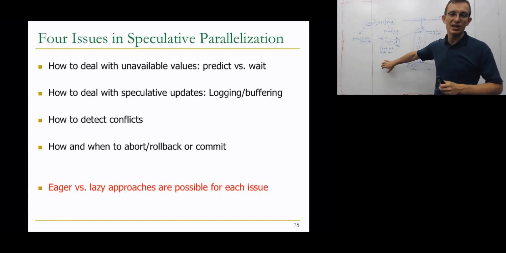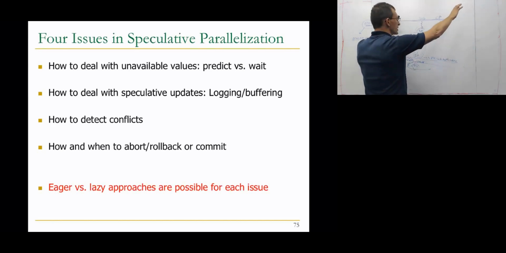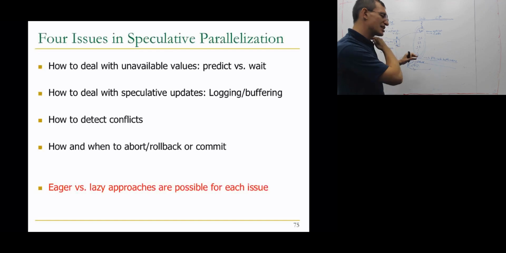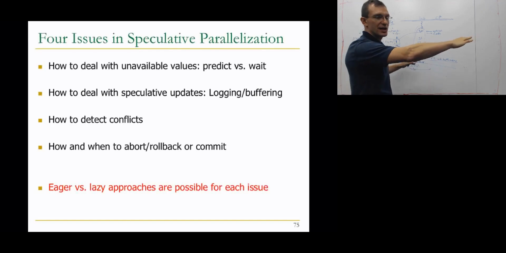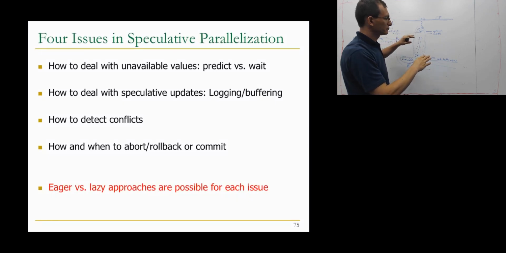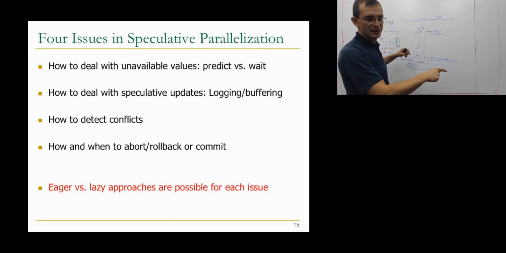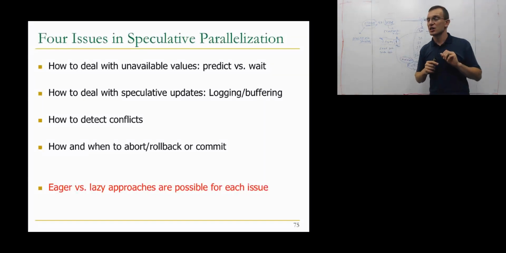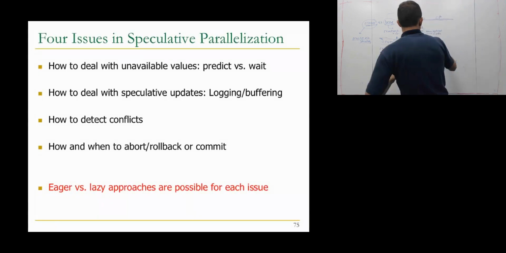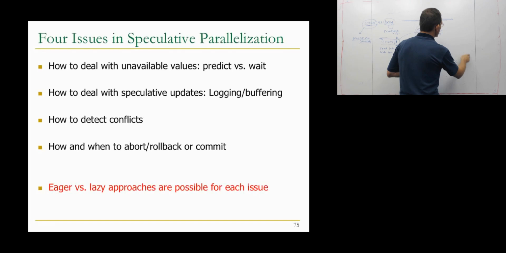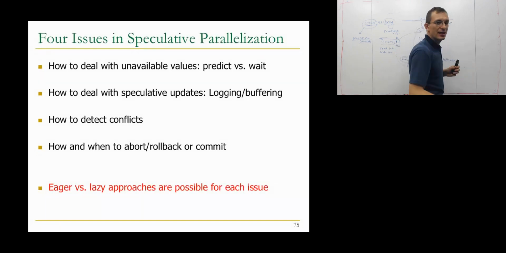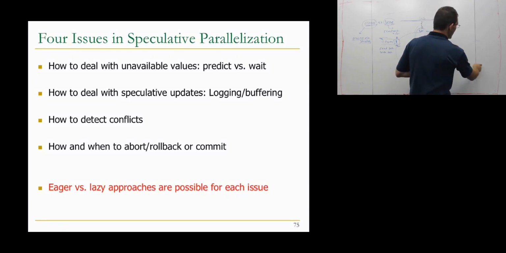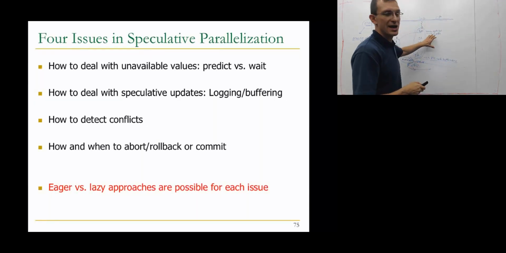Well, actually in speculative lock elision this doesn't happen, because the program is already parallelized, and because you're not cutting the program, the values are available. You're not trying to partition the program at a point where some value is not available. The value is already available, you're trying to elide the lock. Right? So that's the idea. So this issue doesn't exist as much in speculative lock elision. Although you could view the potentially dynamic data conflicts between two critical sections as an unavailable value for another instance of that critical section. But we're not going to view it that way. We're going to view that as a conflict.